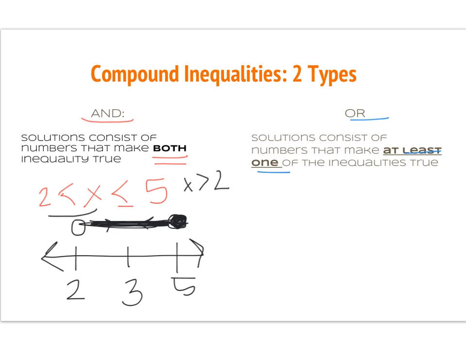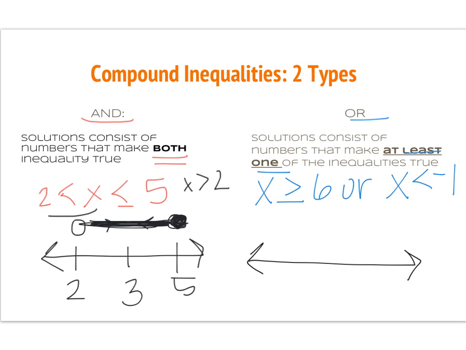So let's try the second one, the or. What if I have x is greater than 6 or x is less than -1? This one you do not write as one whole statement, and you're going to see the word or. If I make my number line here for this one, I'm going to have 6, I'm going to do 0, and then I'm going to do -1, and -1 is closer to 0 because that's how it would be on a number line. For x is greater than or equal to 6, I would have a closed circle pointing to the right, and for the other one, I'm going to have an open circle pointing to the left.